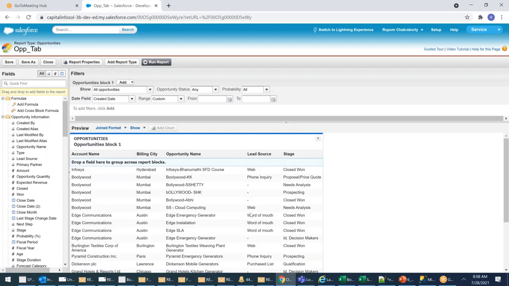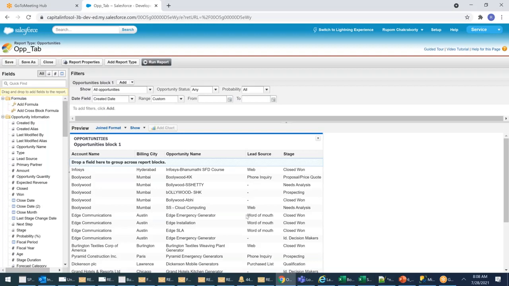Perfect. Now let's understand. Can you please repeat? Only common field across the object can be placed in the grouping, can be grouped.